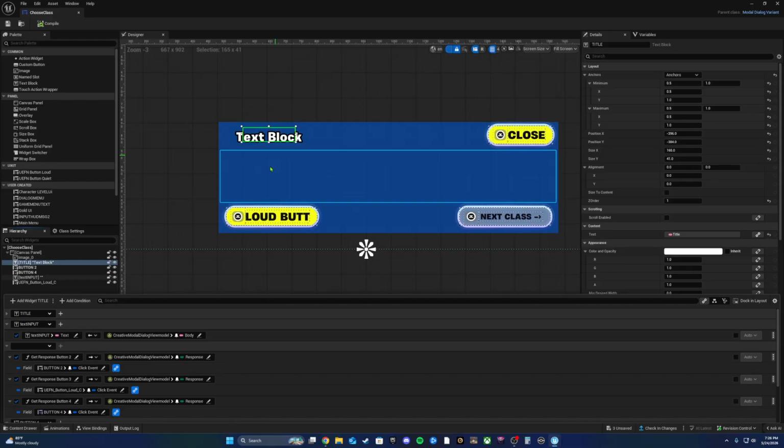Text input, it's kind of right here. That's what I named it. It's called a text block, but it's easier if you name them. So pretty much you want the text, you get the arrow. I don't know why, but it's just the way it is. And then you get your view model with the body. That's why it's called body. This would be your description and the pop-up dialog box. And then that's it for that one.